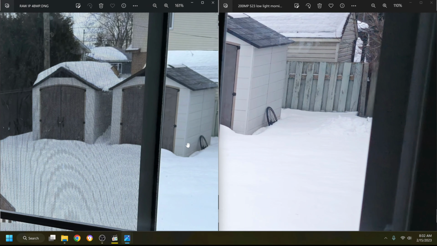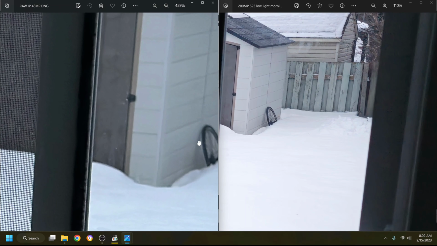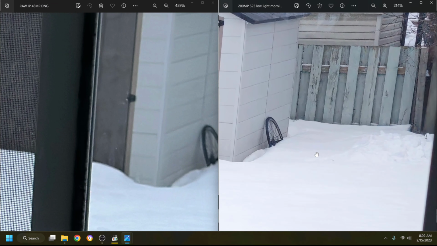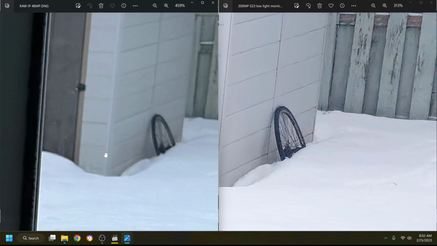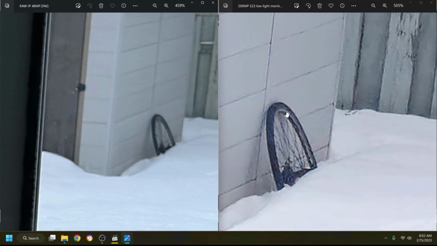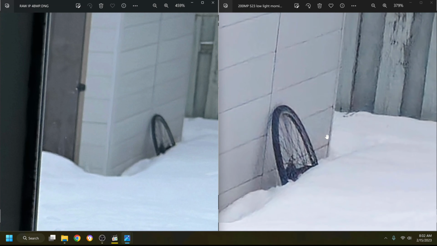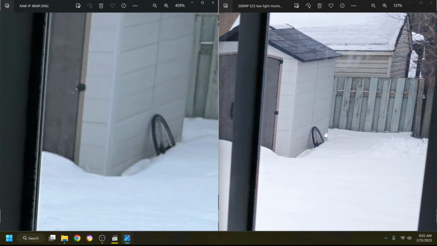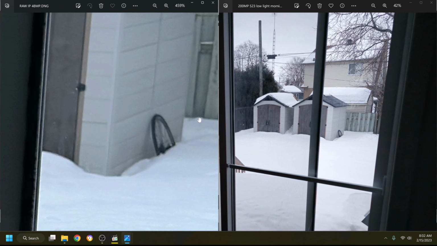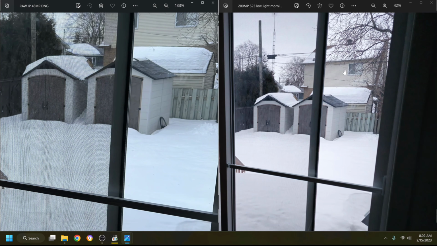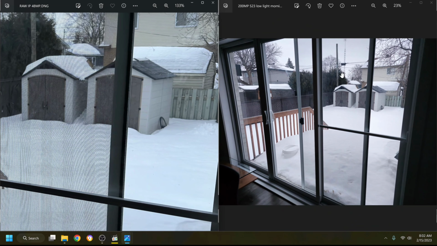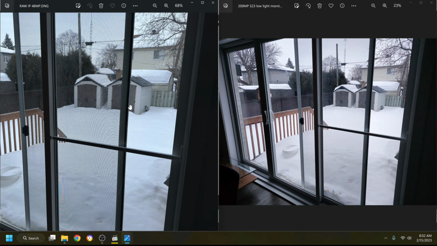It could be the focus as well. When it's focusing on the back, it might have missed the details on the right. And it's not as good as the previous pictures, the DSLR-like. You missed details. And this was quite early in the morning. It's not as bright as you see in these photos. They were not that bright. So yeah, in scenarios like this, I would say avoid the 200 megapixel and use the 12 megapixel instead.